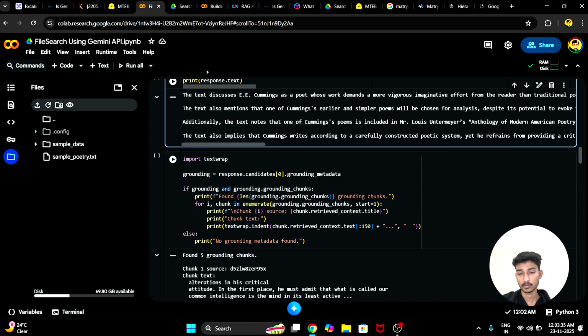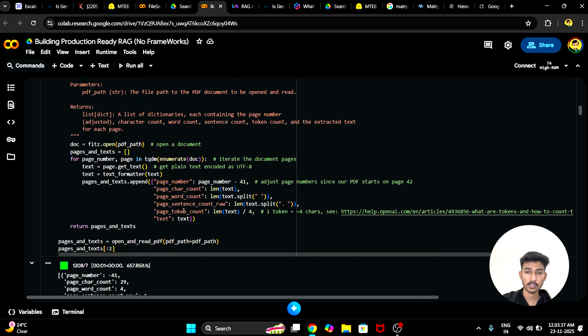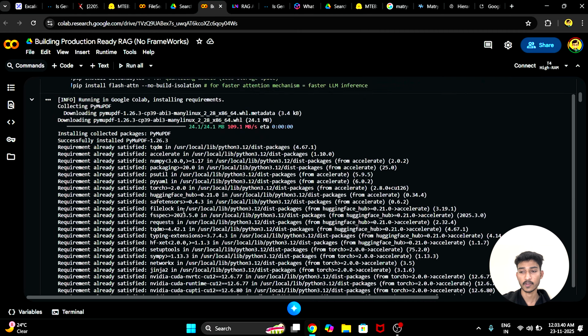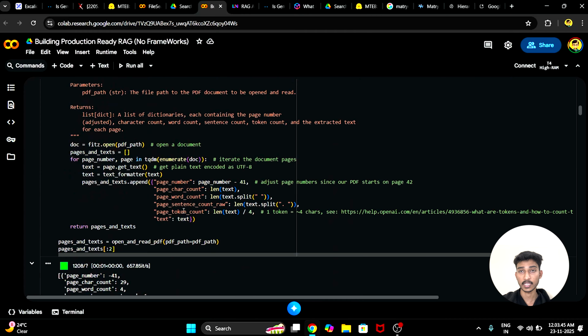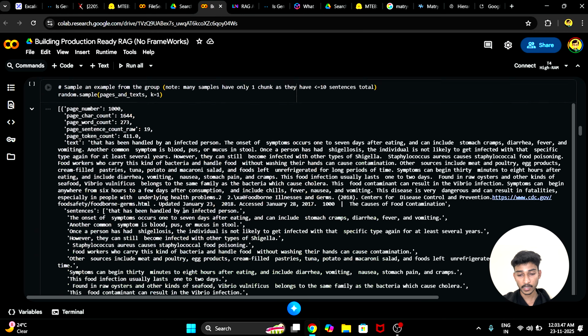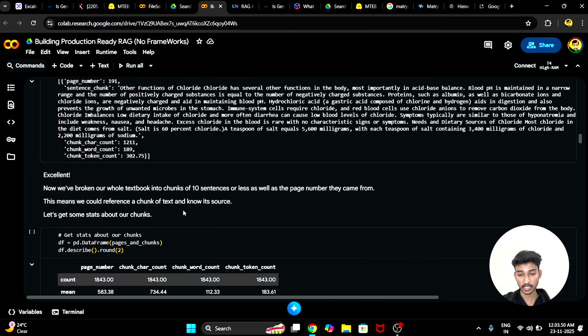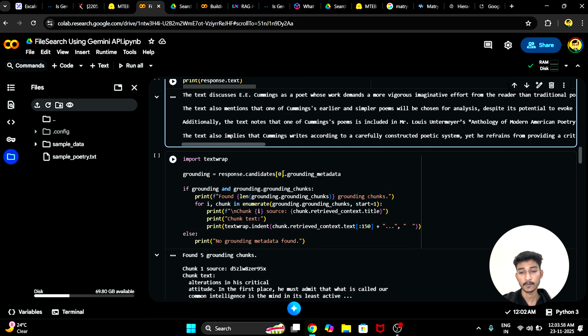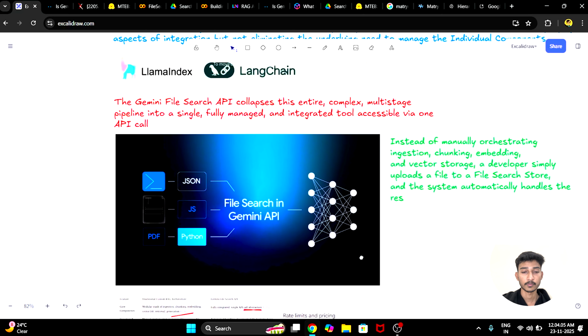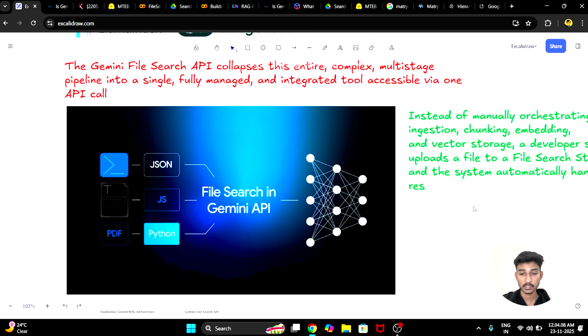So this is how the Gemini File Search API is handling a complex RAG architecture. When I say complex, you could see this is a simple RAG architecture without even having any framework. Building these kinds of architectures takes a huge amount of time, and you need to have more ideas, or be more developer oriented. So for simple use cases, you could go with the simple idea of the Gemini File Search API and build your own RAG systems. I hope you got an idea of how the Gemini File Search API works behind the hood.